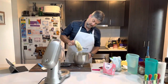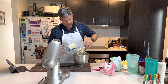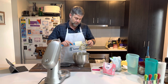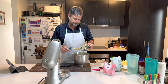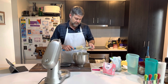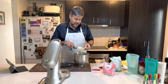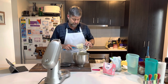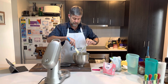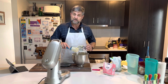Dads, it's a pretty heavy looking batter — should be on the drier side, just a little bit dry. Now, to help it come together a bit more, we put it in the fridge. I'm just going to wrap it up in cling wrap, put it in the fridge for half an hour, and it will start to firm up so when we cut the cookies they'll stay in shape.